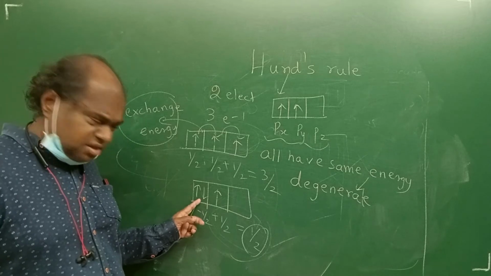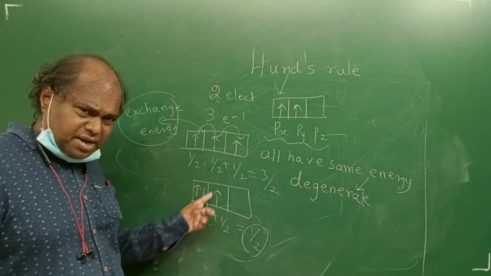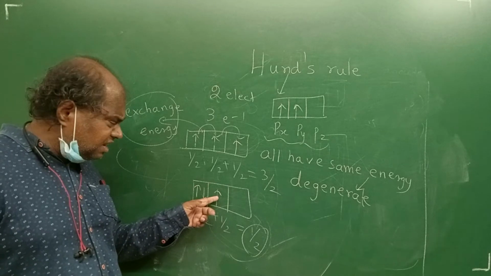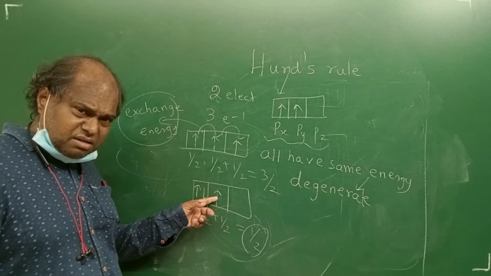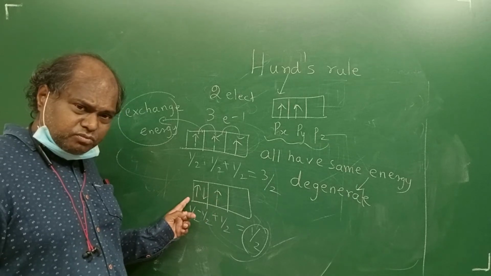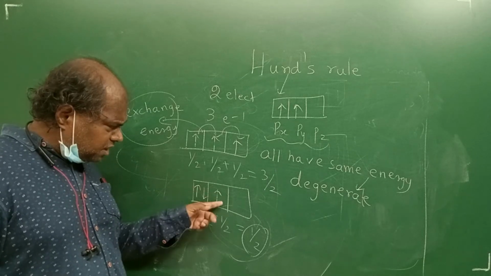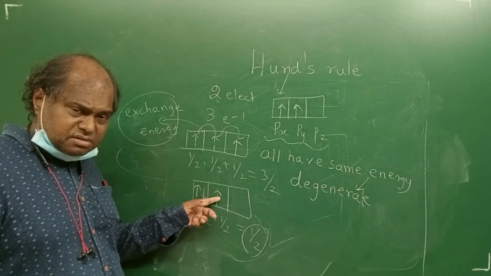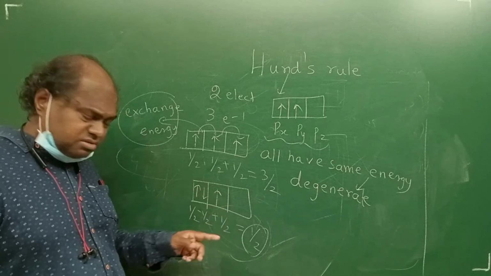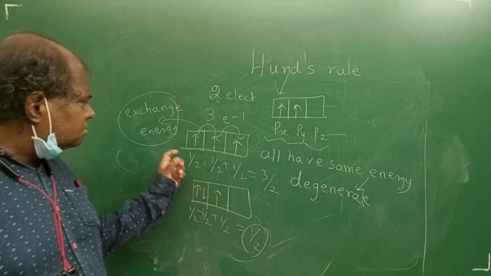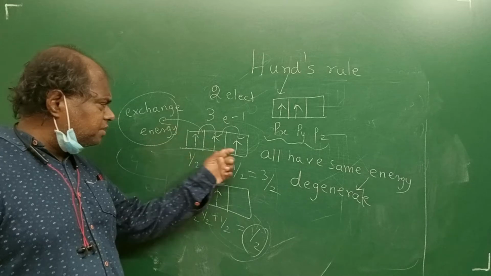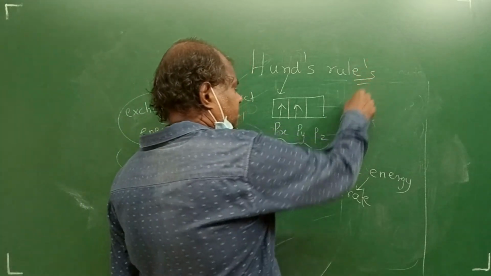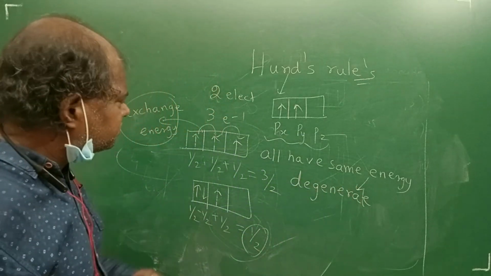Here you can't do much exchange. Here, this is a pair. This is a couple actually. So this couple can't go here, because this is occupied by single. Here you can't have exchange. So the reason is maximum spin. So what does Hund's rule say? That whenever you're filling electrons in degenerate orbitals, have the maximum spin.